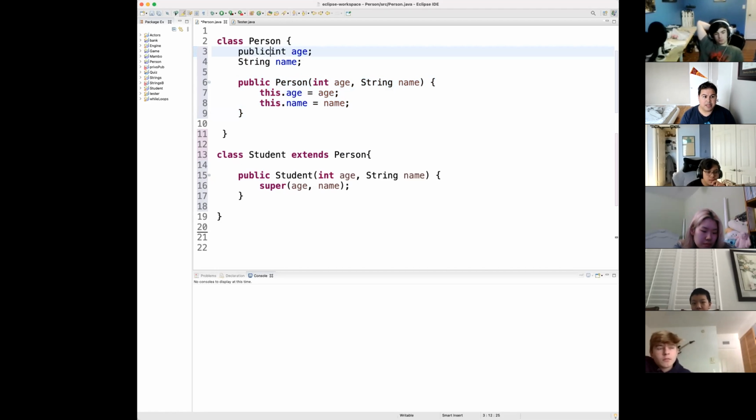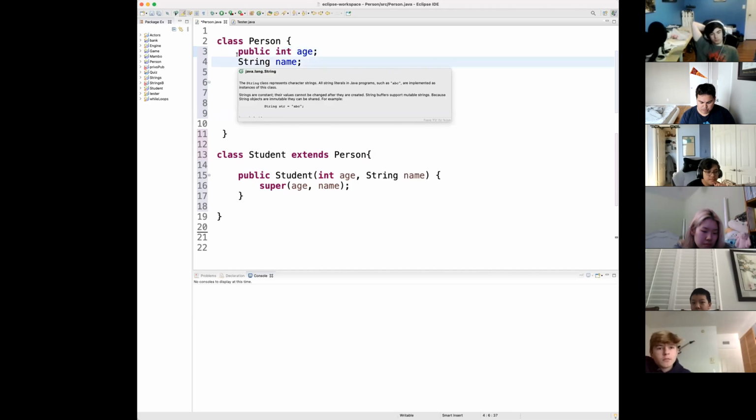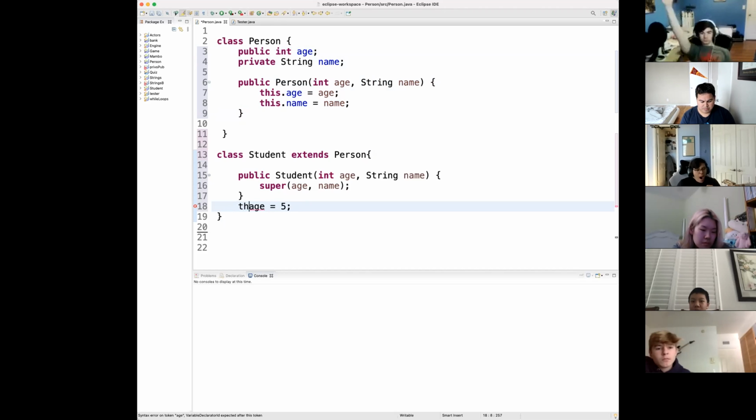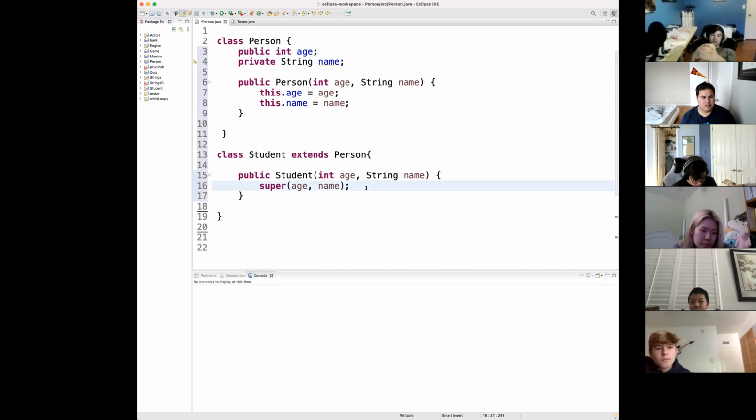If I say public int age and I did private string, okay. Now I can actually say age equals 5 here, okay? Sorry, this dot age.